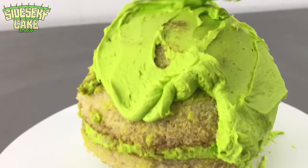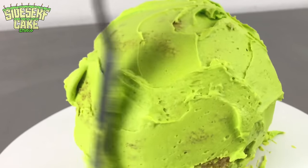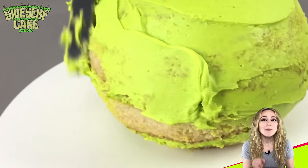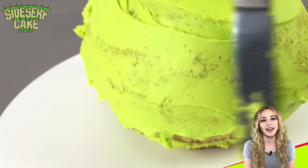It also matches the colors in our logo, so overall the green buttercream is kind of a branding thing. After carving the cake into the shape of a cauliflower head, I give the whole thing a crumb coat with more buttercream. More buttercream makes the cake better for eating but it also gives my modeling chocolate a surface to stick to when I apply it to the cake.